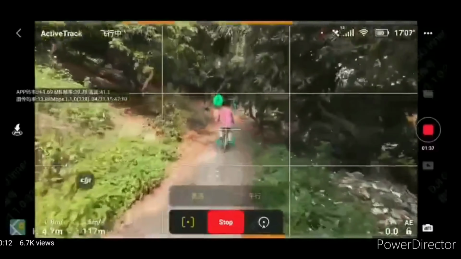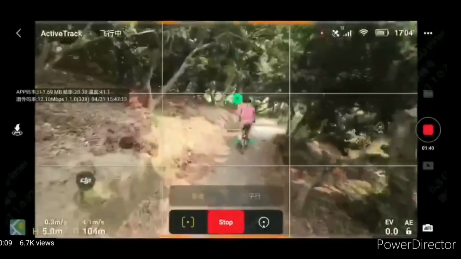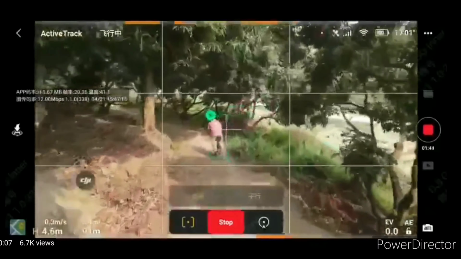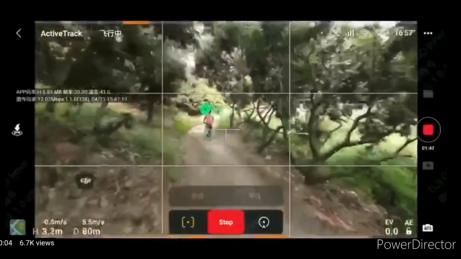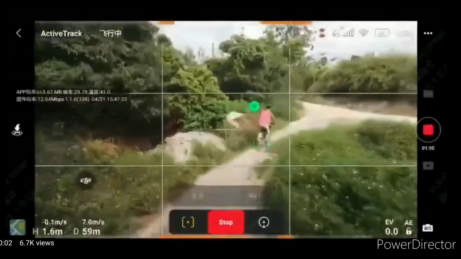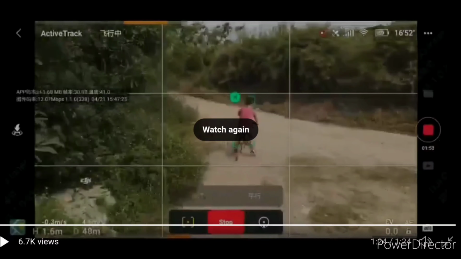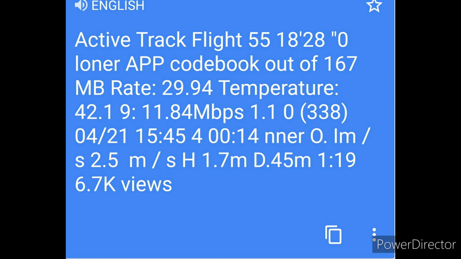Either way, it looks like DJI did a really good job on whatever tracking this is on whatever drone this is shot on. It looks extremely smooth, and yeah, overall, I think I would be satisfied if this was the DJI Mavic Air 2 and that was its Active Track 3.0. Anyway, this is the translation of basically all the Chinese on the screen, and the only thing that is actually of any attention to me would be the 11.84 megabytes per second, but otherwise I can't really tell anything else.